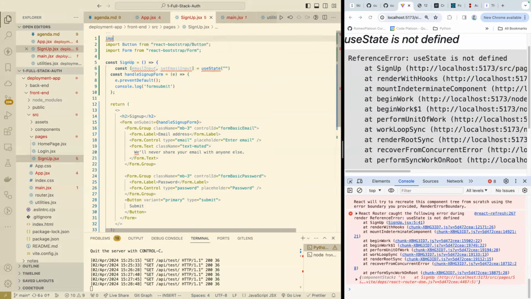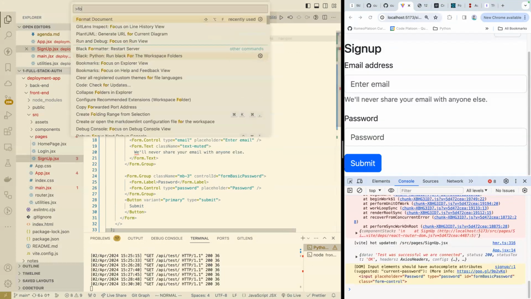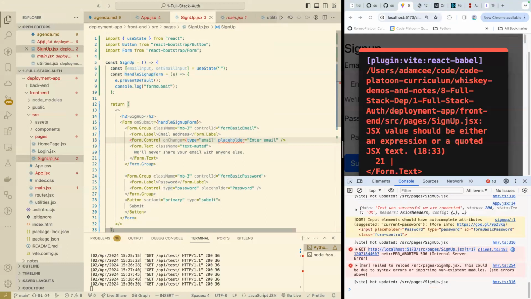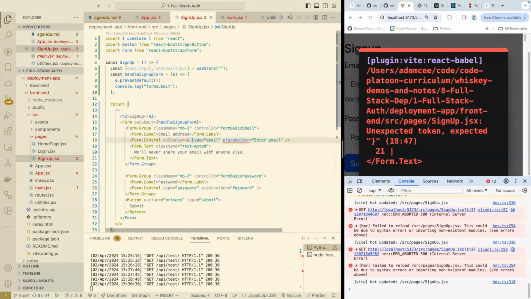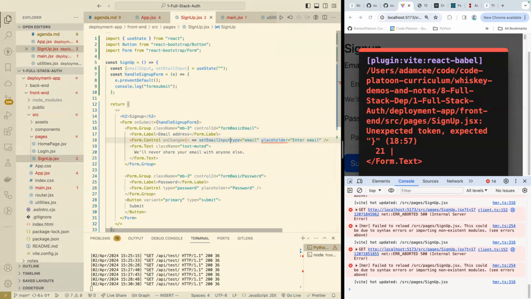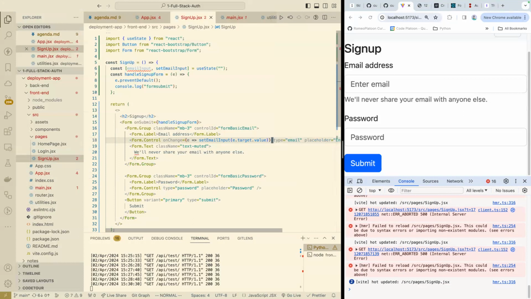Yep. And in fact, I'll import useState and I'll do a little formatting. And then over here, Form.Control, you were saying, sorry, just add the, I think it's the onChange attribute. Yep. And we could just pass in setEmailInput in there. Yep, exactly. And I'll do a little more formatting.